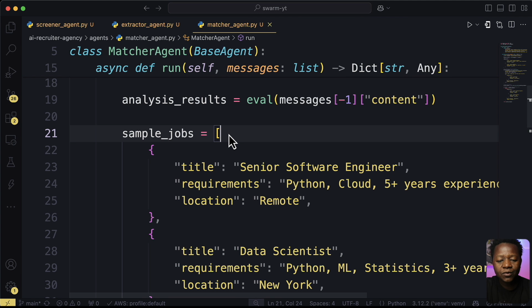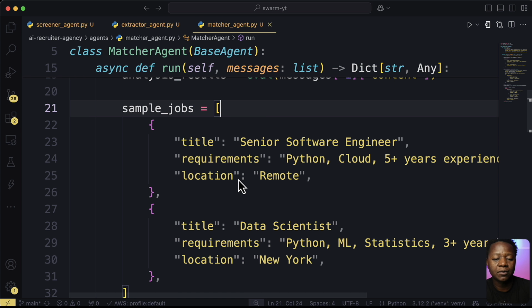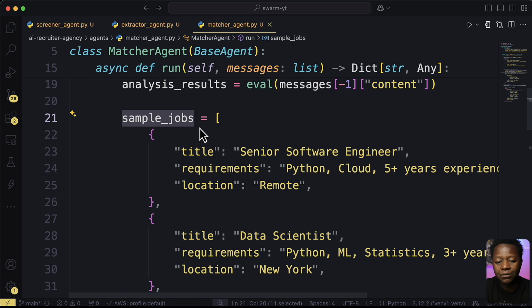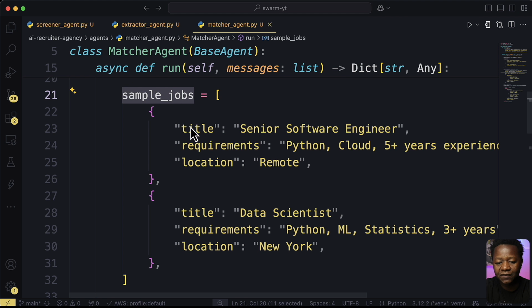Now, here is where we're just passing sample jobs. This is where you would perhaps hit an API that you might have somewhere with a lot of different jobs, or a PDF file or a CSV file, whatever you have that would have different jobs. In this case, we just have these sample jobs with a few titles and everything.